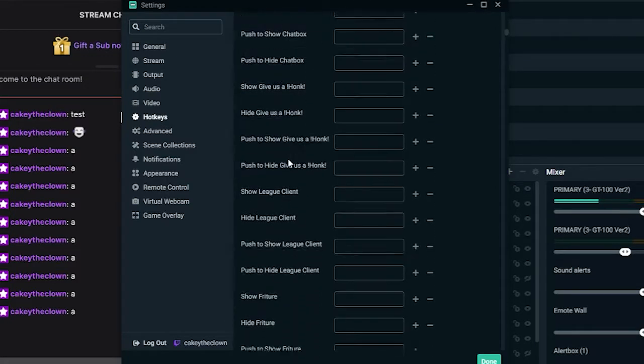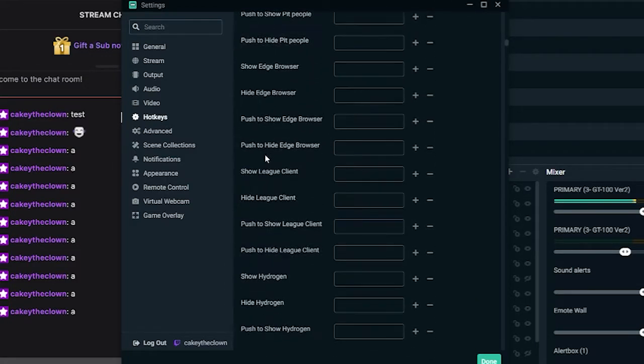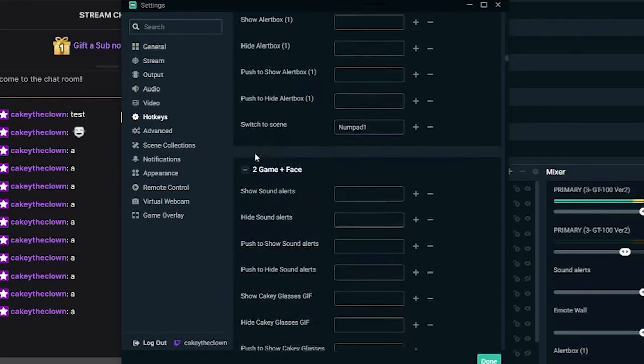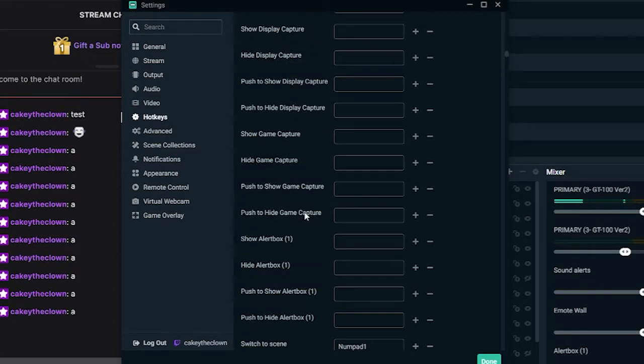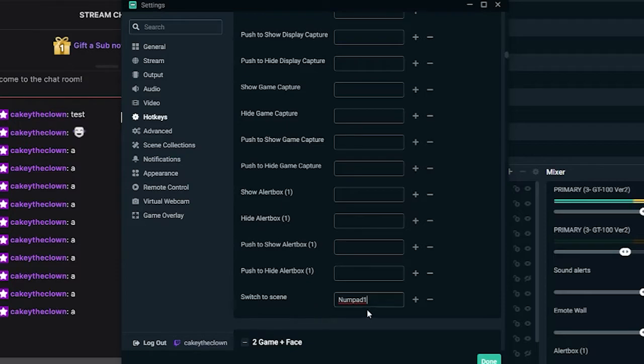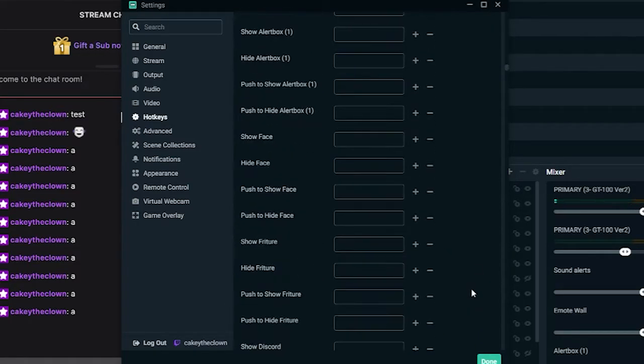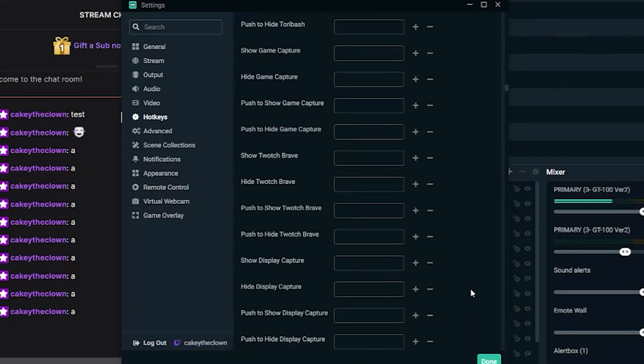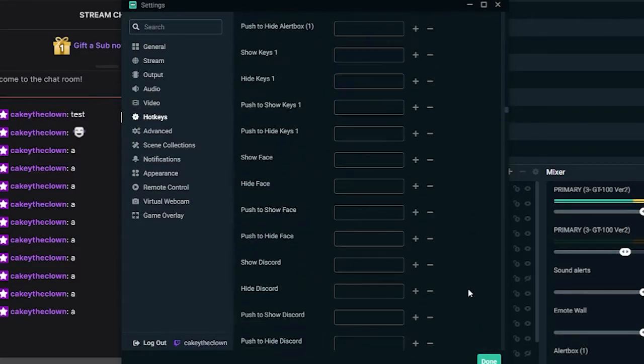So go scrolling down to the bottom of each individual scene's list. I have a lot of sources in each one, so I've got quite a list. And then make sure to put your numpad on numlock, and make sure that you can actually use your numbers and press whatever hotkey you're going to put in for that one. You can make your own hotkeys. You could do Alt, Control R, then the title of the scene, and put in the hotkeys. Now keep going down. Do the same thing for the second one, for the third one.